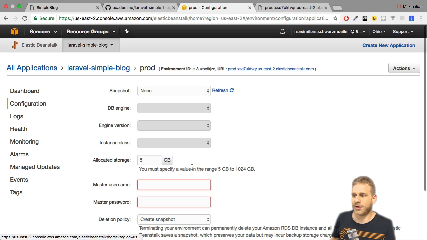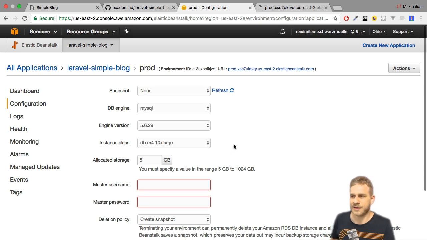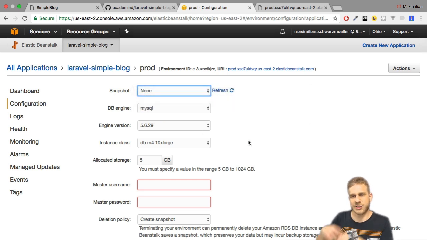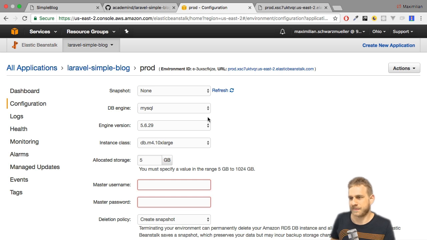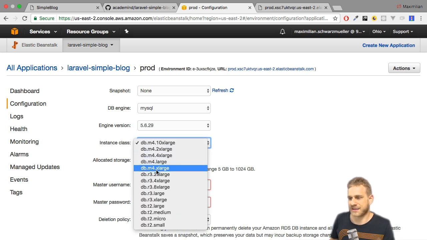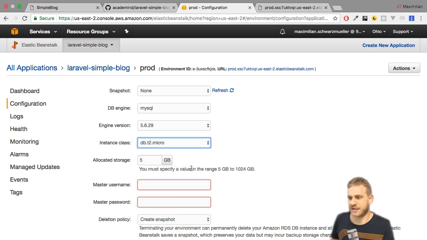So let's click Create a new RDS instance, and we're taken to this wizard. Here we could create this instance based on an existing snapshot, which would basically copy old data into this to be created database. I don't want that. I want to start with a blank database. We can choose the DB engine, and I'll go with MySQL here. MySQL is included in the free tier, and the version of the engine. As you can see, we got a couple of different versions, 5.6.29, 5.6.34, 5.6.35. I'll stick to 5.6.29. The instance class is a really big one here. I'll scale this down to T2 micro to stay in the free tier.